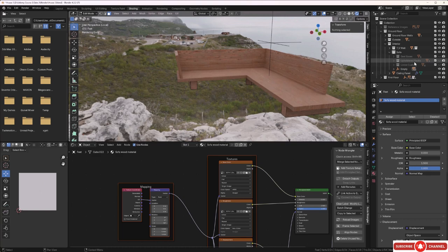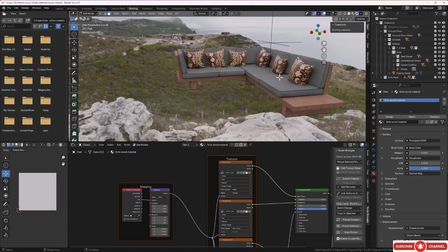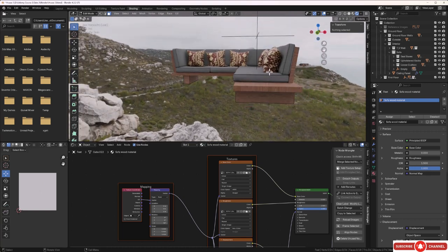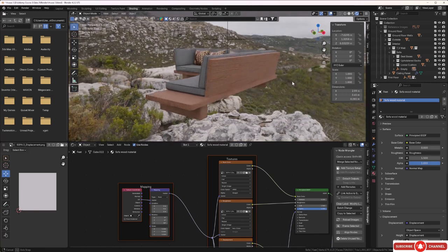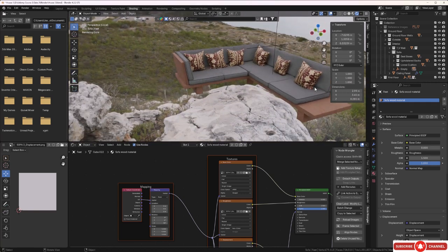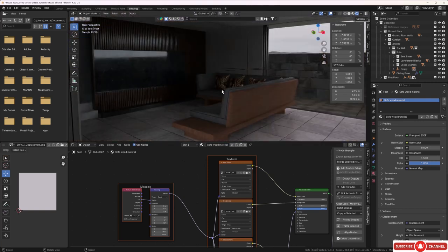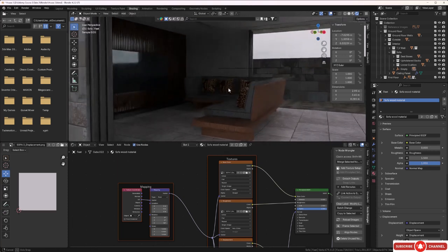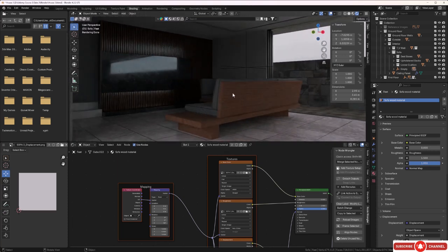Let's bring back the cushions and see how we're looking. And let's tap out of edit mode and see what the final effect is. And yep, I'm liking that. That's looking really nice. Okay, so let's hit the / key now and bring everything back and see what we've got. And yeah, I'm liking that.